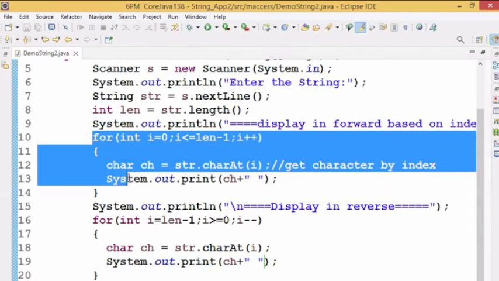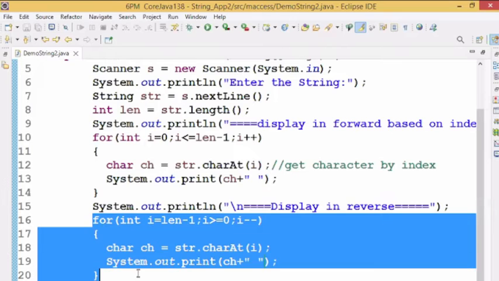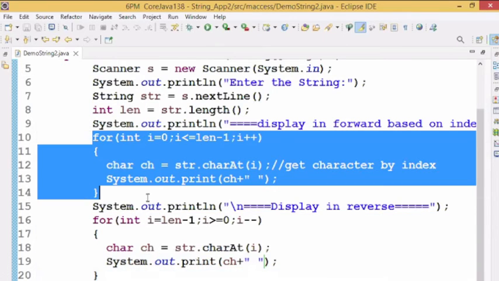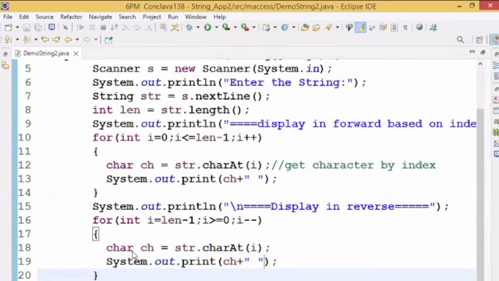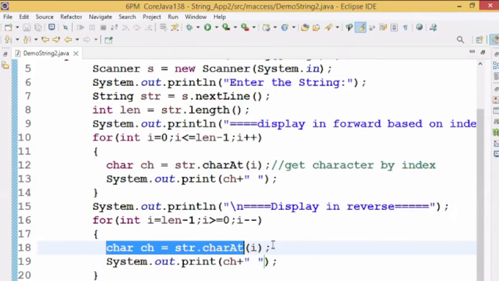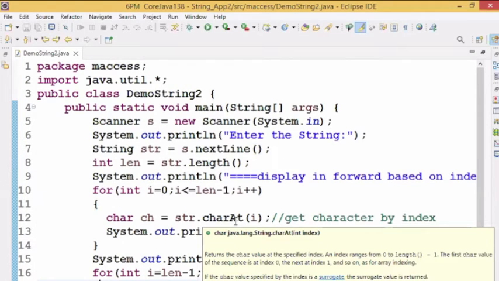Sir, you are using the same variable, no, sir. Why is the error not coming? Here the same i. They are local variables, no. So we say loop block, generally. They are considered as blocks. Whatever variables you declare inside the block, they are local variables. So this local variable is different, this local variable is different. Hope you understood the program, all of you.